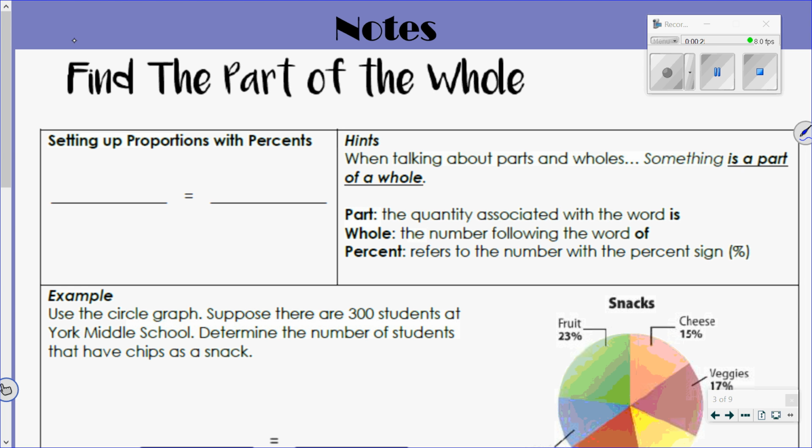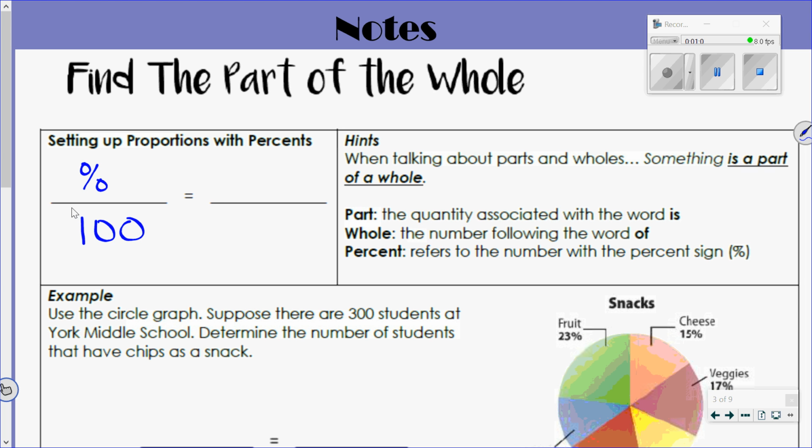So setting up proportions with percent. Every time we're doing one of these problems, this is the first thing I need to see on your paper, with the addition of a 100 right here. Okay? Every problem we're going to work probably for about the next 2 weeks is going to come down to this right here. The first thing you're going to do is the number in front of the percent goes above the 100. Basically, we're going to take the percent and change it into a fraction. Okay? So that tells you why the 100's on the bottom, right? The percent means out of 100. That's why we're doing this.